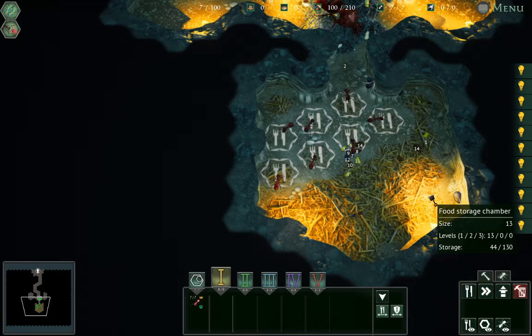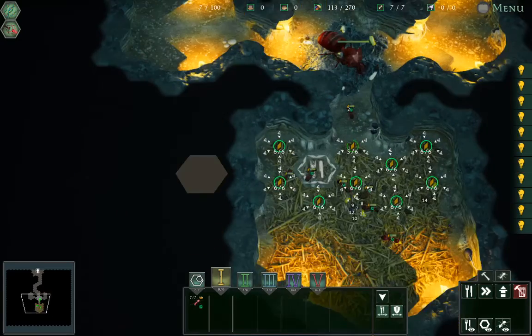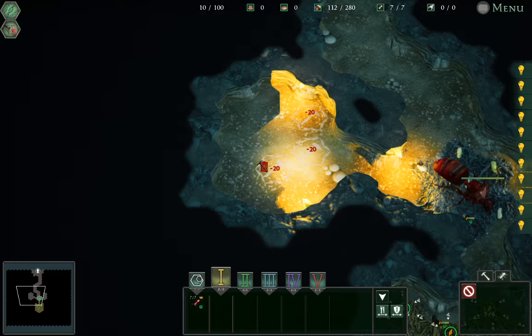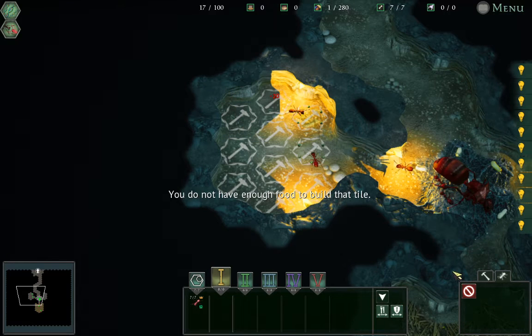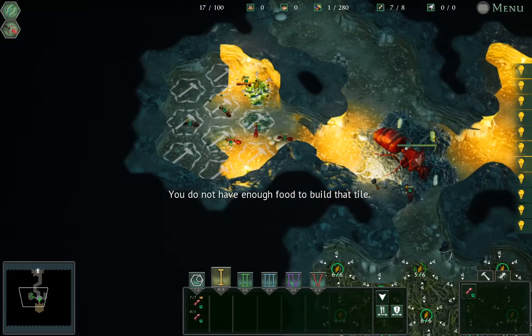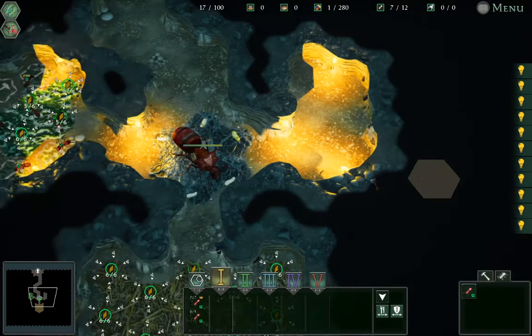And then what we have to do is a challenge. So I'm going to start using all the food that we have right now for workers, because we'll get plenty more food later. The queen has begun to lay new eggs. Perfect. We will soon have a thriving colony.